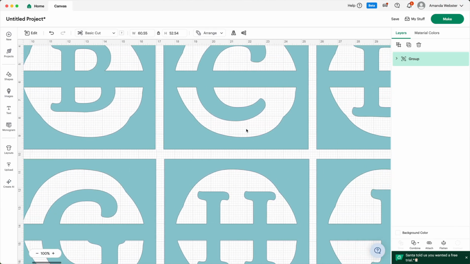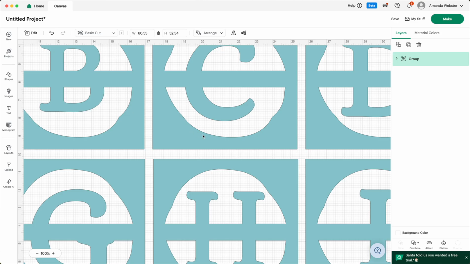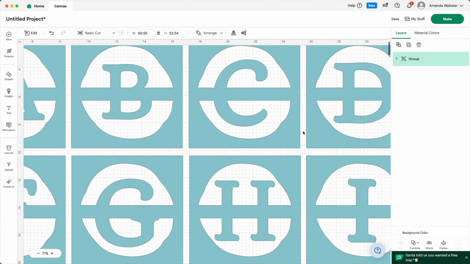So what I'm going to do is zoom out. The way that I zoom out is by going down here in the left-hand panel, where you'll see a zoom option.